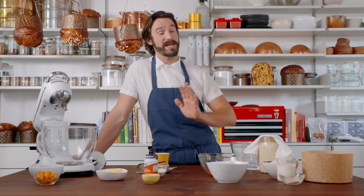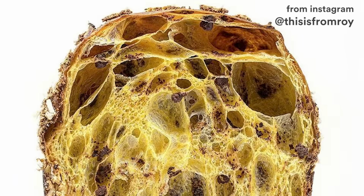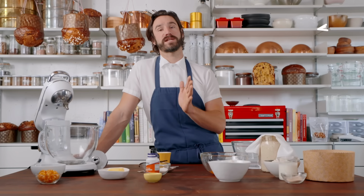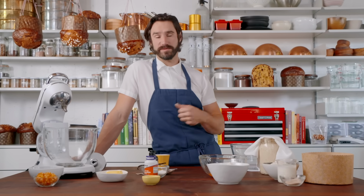All he does is panettone. He's the master at it. So what we're gonna try to do is get as close as we can to that gold standard panettone in less than a day. And I think we can do it. In fact, I know we can do it. It's gonna be pretty darn good.